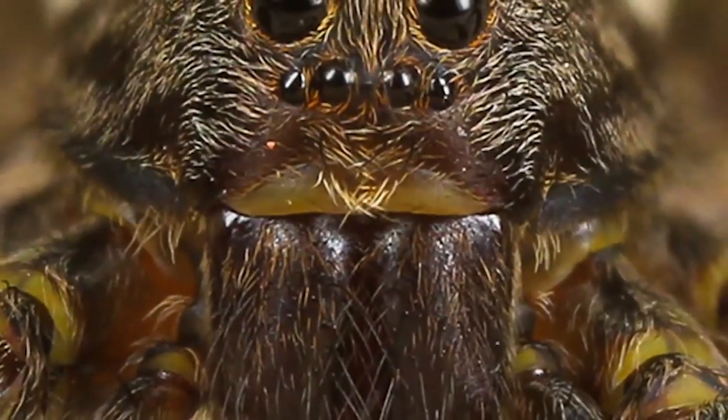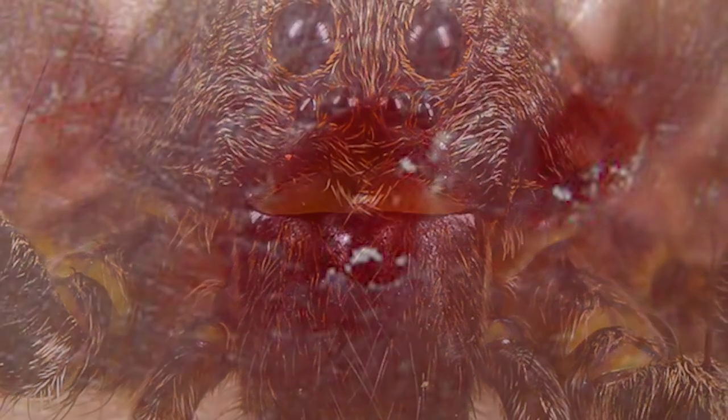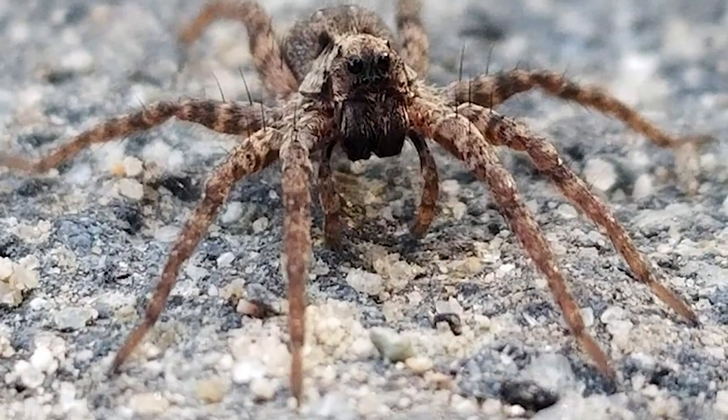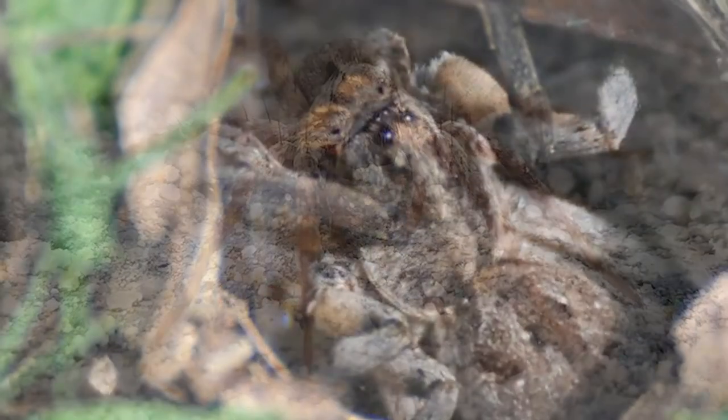This spider is not known to be aggressive. However, they will bite if they feel they are in harm or danger. They also move extremely fast when they are disturbed. If bitten by a wolf spider, the wound should not be bandaged, but an ice pack should be placed on the bite to reduce swelling. If necessary, the victim should avoid any movement or increased heart rate. It is extremely important to seek medical attention if you're bitten by a wolf spider.